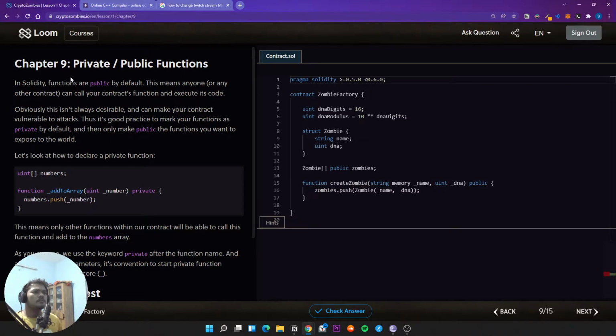Private and public functions. Solidity functions are public by default. This means anyone or any other contract can call your contract's function and execute its code. Obviously this isn't always desirable and can make your contract vulnerable to attacks. To make a function private, we just add the private keyword here.